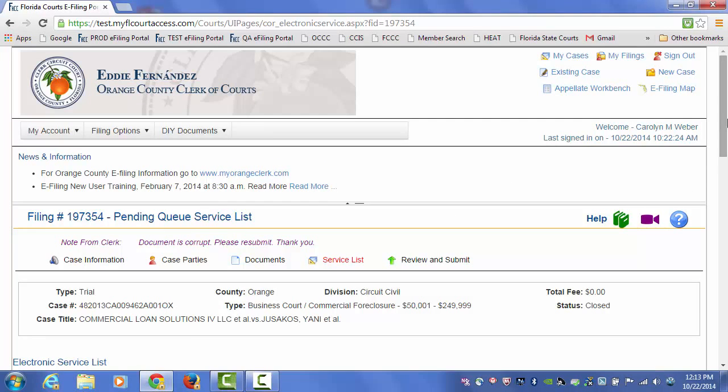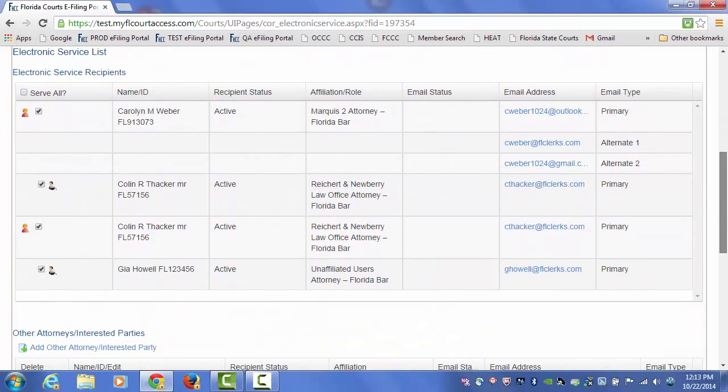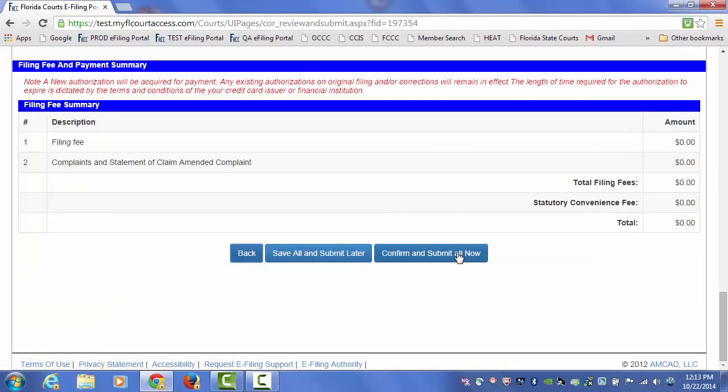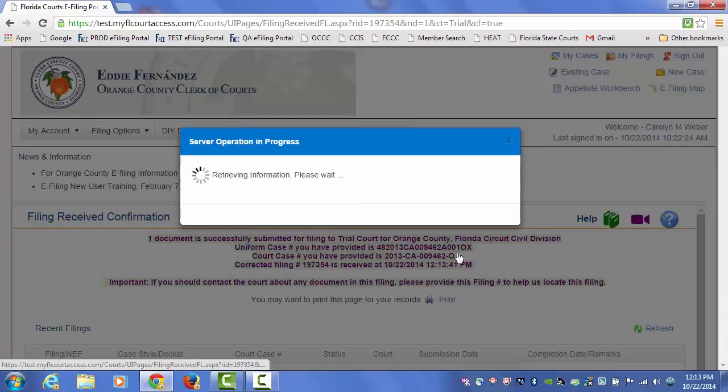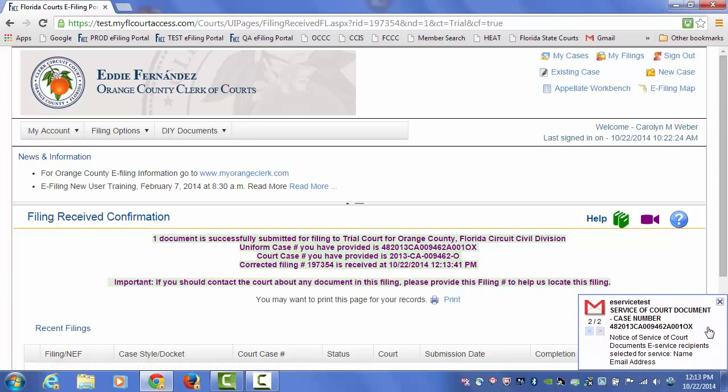Then you will go to your eService page where you can make your service designation. And then you go to the Review and Submit page where you can confirm and submit your document, which takes it out of the pending queue and places it back on your My Filings page.